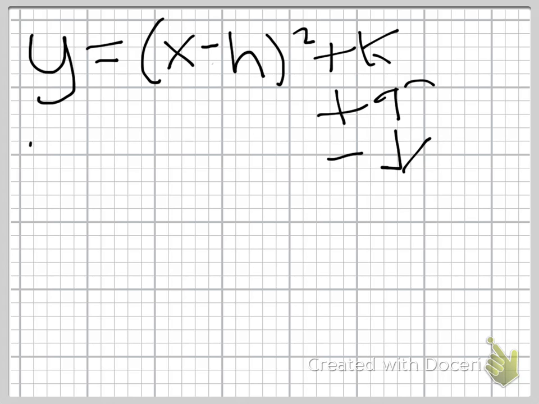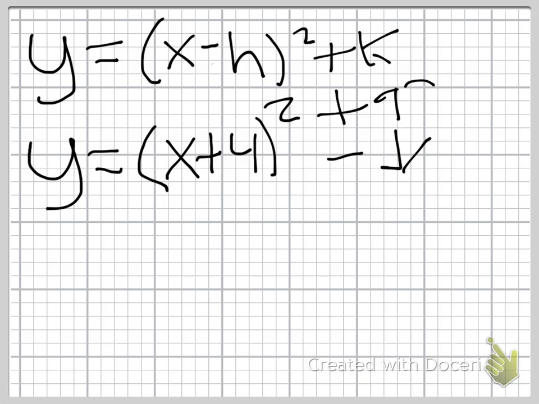We see that if I have an h, it's in the function. So it would be maybe x plus 4 inside the function. Inside the function means I'm changing my input, or my x values. What happens when I change my x? Do I move up and down or left and right? Left and right. So please keep your parent graph on there.